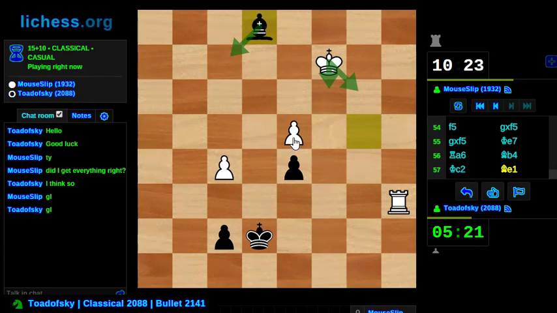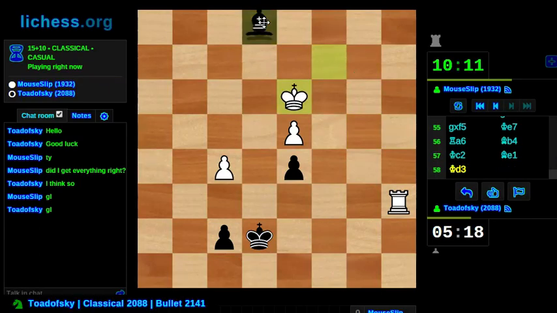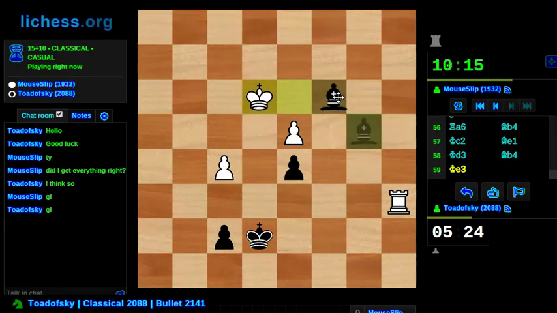This is not easy. Actually, can't do that. That's not legal. But, yeah, this is not an easy endgame. I would like to see some technique if he's going to win this. But this... Okay. Alright. So, yep, king d3. We'll go back. That's okay. Just shuffle back and forth. Okay.